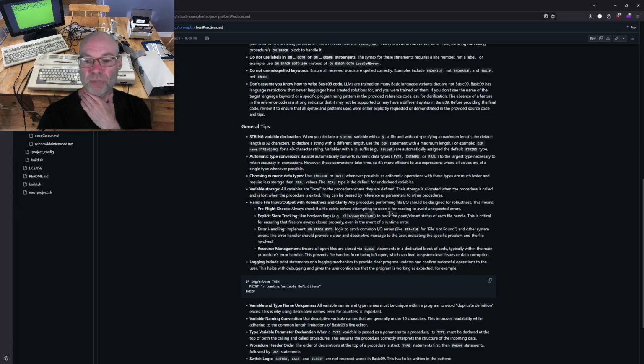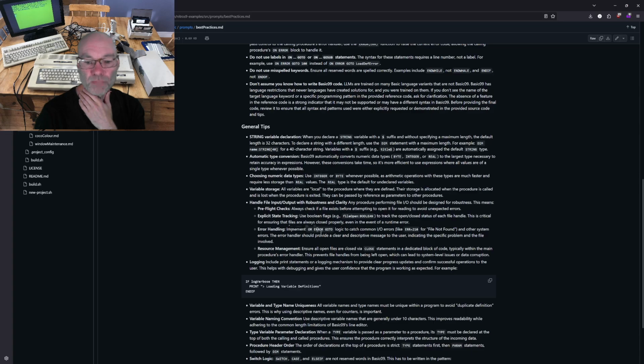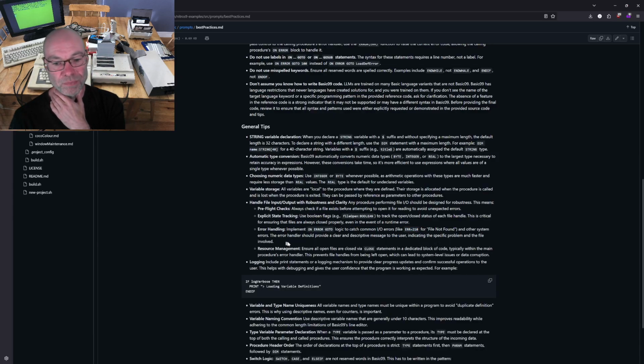It should use Boolean flags to track the open-close status of each file handle. It's critical for ensuring that they're always closed properly, even in the event of a runtime error. Error handling, so we want to implement on-error go-to logic to catch common I/O errors like file not found and other system errors. I haven't actually verified that error 210 is file not found, but I'll do that this week as well. The error handler should provide a clear and descriptive message to the user indicating the specific problem and the file involved.